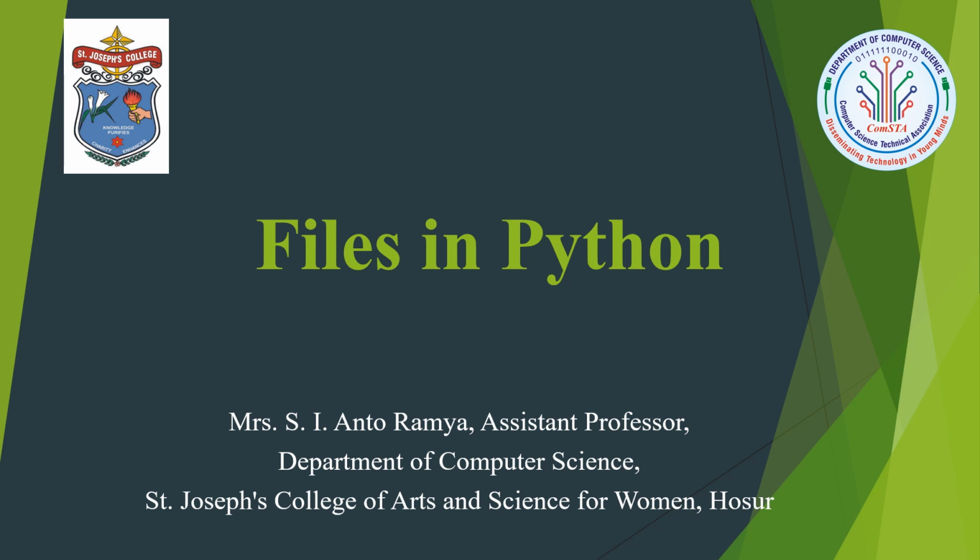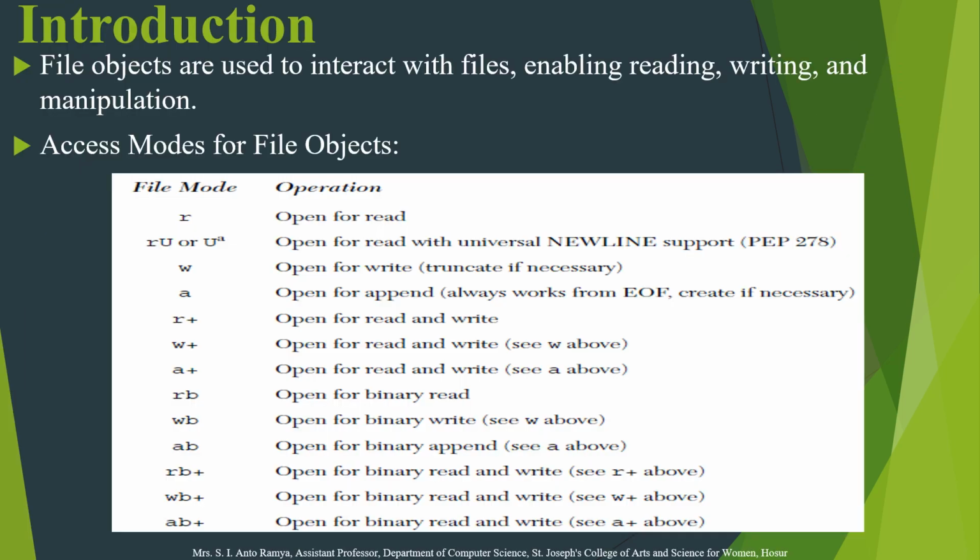Joseph's College, Hosur. In this video, we are going to see about the concept of files in Python. So, from your program, when you want to interact with a file, you can do so using file objects. Interaction means you can do any operations. You can read from the file, you can write into the file, or you can append to a file. All those can be done.